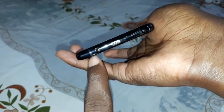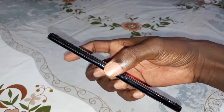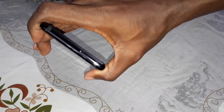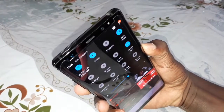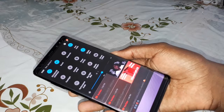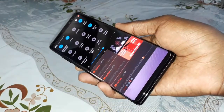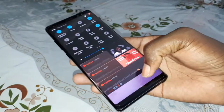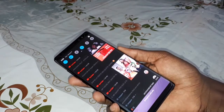This is the speaker, the power jack. Wonderful. We have the Bixby button here. Volume up and volume down here. Wonderful, wonderful phone. Wow. Correct. Wonderful, wonderful. So nice. Look at also this. Beautiful. Look at this. Wow. It is so perfect. I like this phone. This phone is my best. Wow. Okay, you cut again.